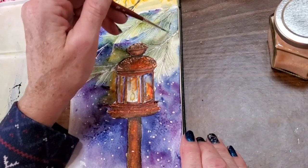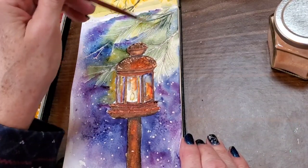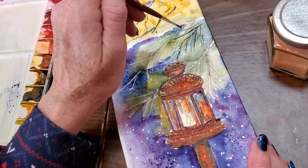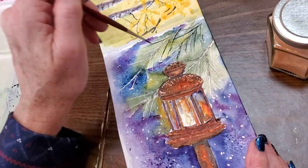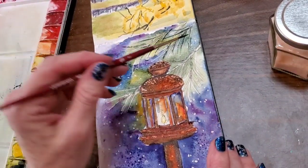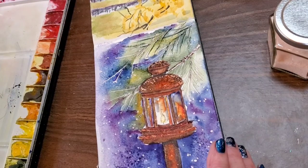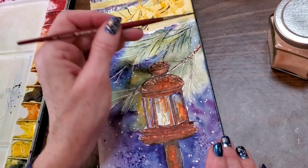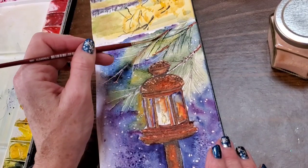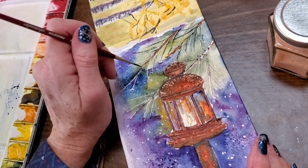Now I'm going to put some needles in with some perylene green from the underpainting, but you might want to wait on this because I decide I want to add a little more color to that area underneath. It didn't hurt my painting, but depending on the type of green you use it could just wash it away, so you may want to wait. Unless you're happy with the way yours looks, then go ahead and put your dark needles on. I could have also skipped painting the branches because what I'm doing is painting masking fluid and I don't even realize it — brain fog.